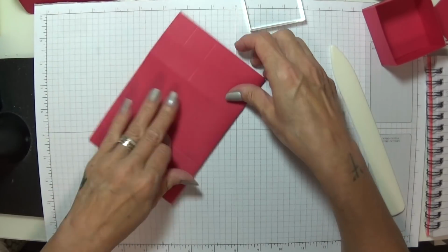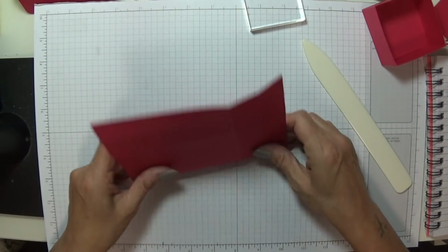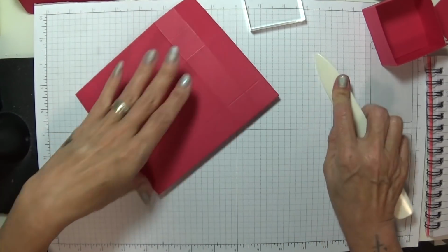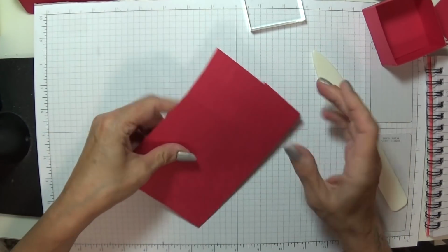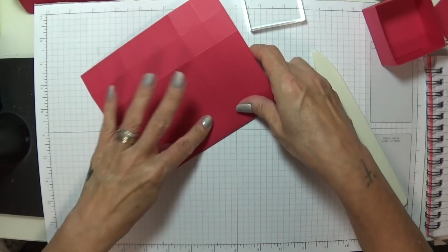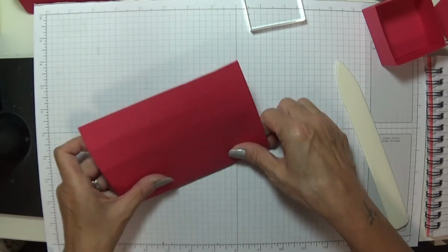I think I may have done one of these before, actually. I know I've done boxes like this a few times, but this size is just so cute.